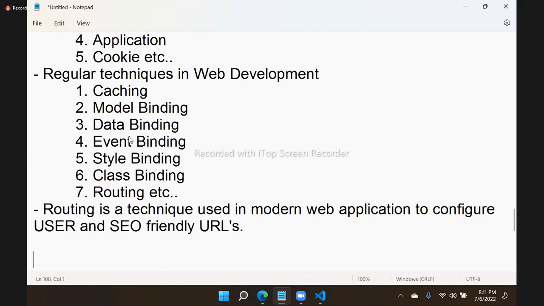That means routing is a technique used in modern web applications to configure user and SEO friendly URLs. What is meant by a user friendly URL?